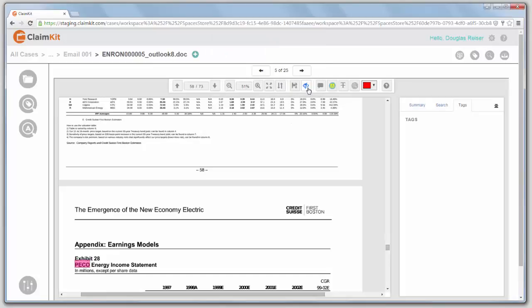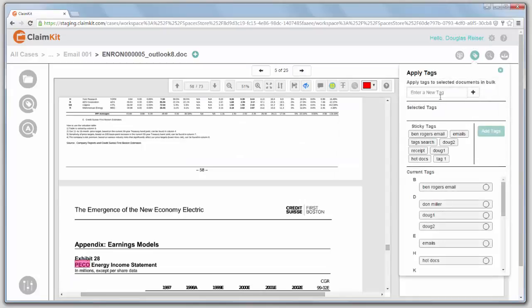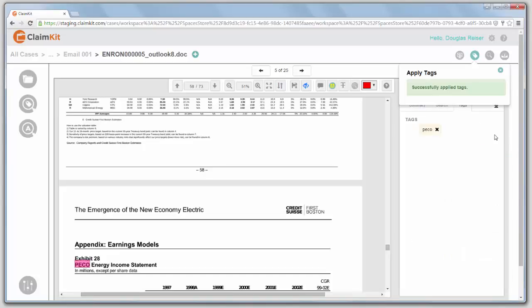Let's go ahead and stay on the page, save those annotations, and now we can go ahead and tag. We'll tag this with PECO. We'll add that tag. You'll notice that this has been applied to the document. And now if we wanted to get back and retrieve this document at a later time, we can run the tag search from here to isolate those documents.